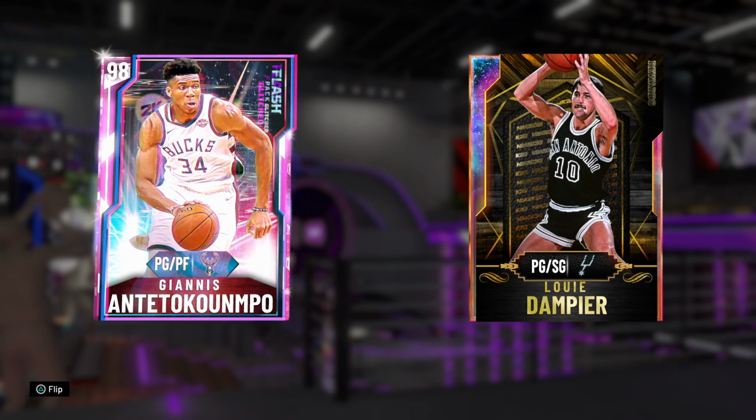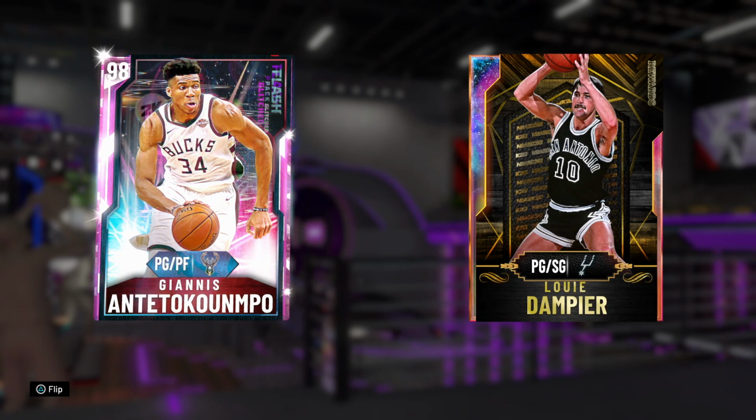Like, he is the Opal Ben Simmons just on steroids, and I am kind of scared for when we get an Opal Giannis that can play PG, because that is going to be official. Just any game, it's over and everybody is screwed, because Giannis is just too overpowered.